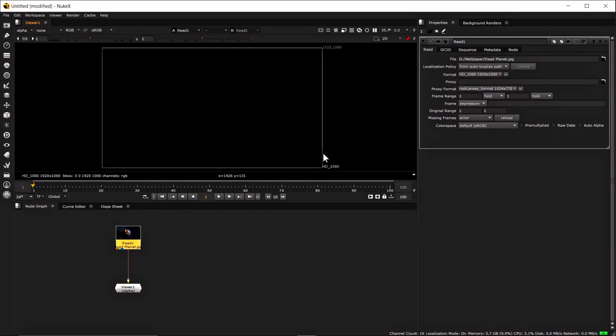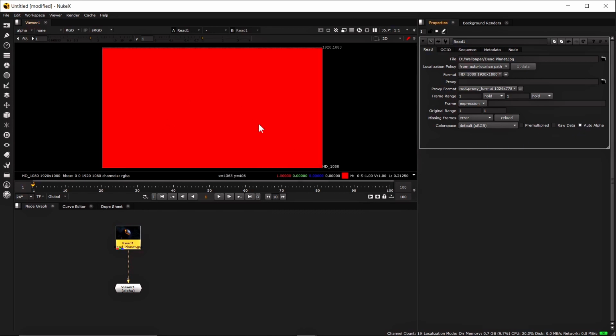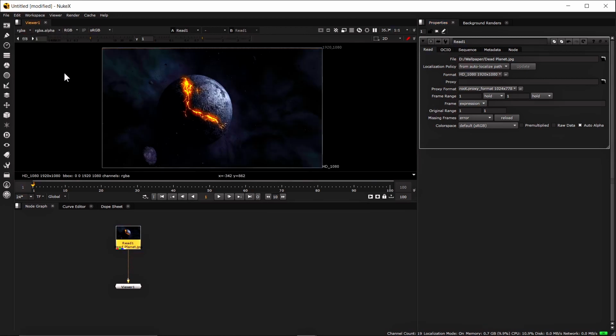But Nuke allows you to make auto alpha for any image. It doesn't matter what the format is. So you can select auto alpha even if there is no alpha. Now Nuke will try to make the whole image alpha. So now your image has all four channels RGBA, red, green, blue plus alpha.